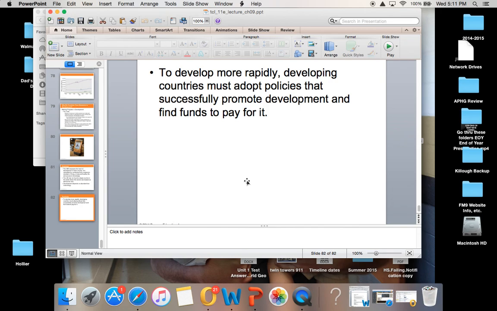So essentially, it's all good and well if you want to develop your country, but you have to have the money to pay for it. You have to have the money to pay back loans in order to pay for it. And when you are faced with, do you educate your public? Do you educate your working class? Do you create jobs for them? Do you build infrastructure? Those are a lot of different factors and a lot of different sectors in a government, in a country. And where do you start?